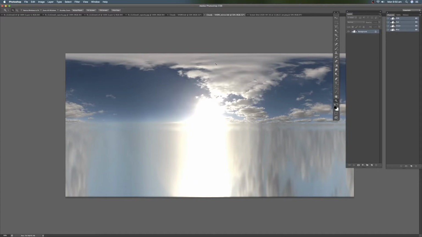I haven't just flipped the whole sky upside down because A, I want a blurry horizon, and B, I don't want to reproduce the sun. I want two suns in the image. And if you recall, this HDRI image is actually going to illuminate the scene, and there's a spot in the middle of it. There's actually the sun. It casts shadows and does all that kind of good stuff.